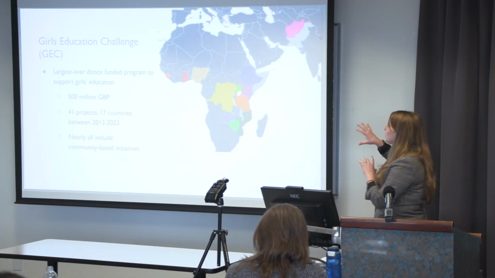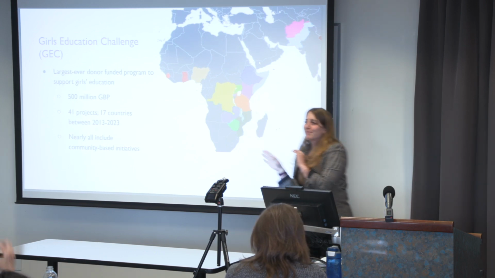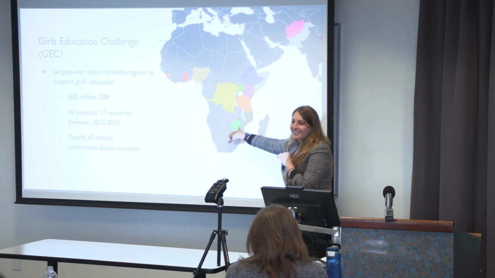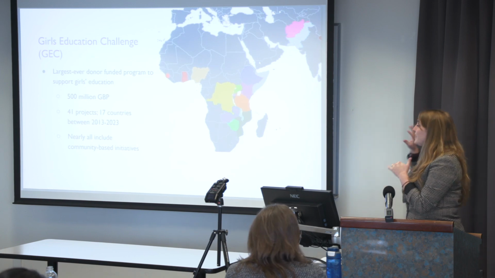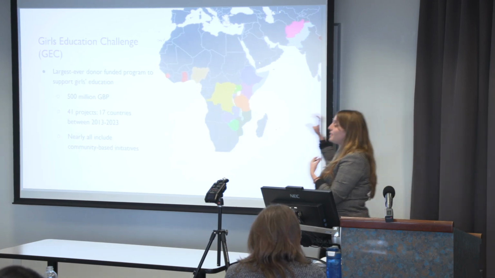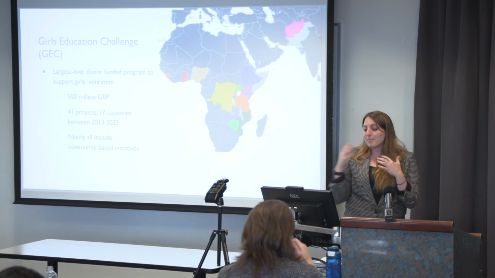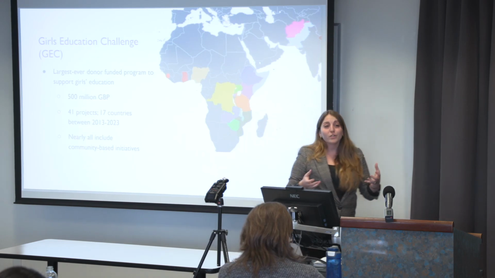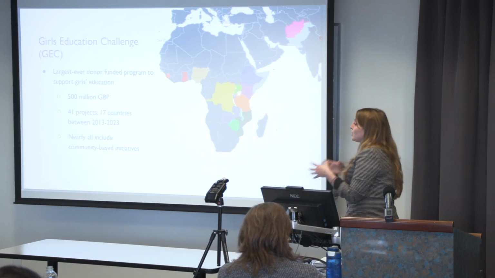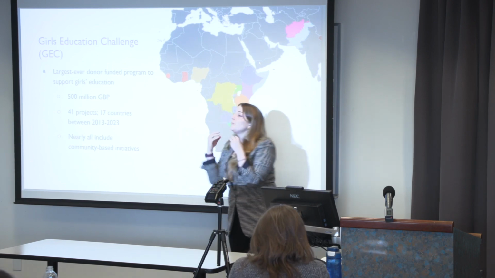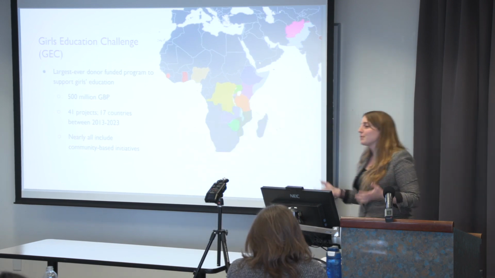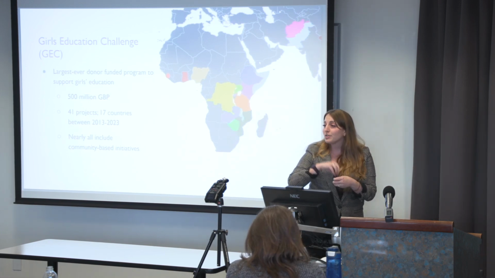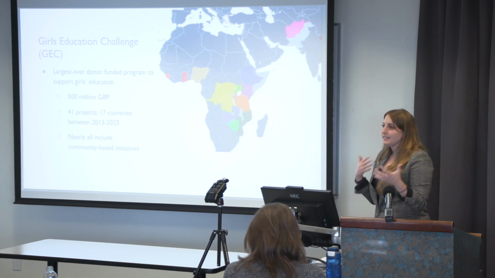And so I'm going to focus on two particular projects. So these are the highlighted countries in this map are all of the countries where Girls' Education Challenge projects have taken place. I'm going to focus on two that took place in Zimbabwe. And I think the interesting findings, beyond just thinking about the impact of this particular kind of funding window, I'm also going to focus on this because basically all of the projects that were part of the Girls' Education Challenge specifically included interventions that focused on community-based initiatives. So really trying to think about these bottom-up approaches to try to find ways to mitigate barriers that were specific to their communities and in how girls were accessing education.